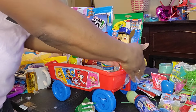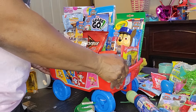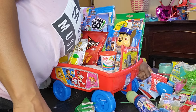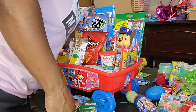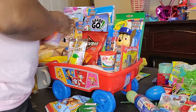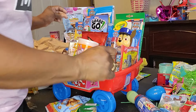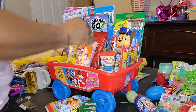I need to go to Sam's. I don't have any more of the baby bottle pop things. And what else was I using? It was some other stuff that I was using. I don't have any more candy things. Oh, I got some cotton candy. Let me see your Tootsie Roll. Tootsie Roll. Let me see your Tootsie Roll.